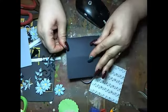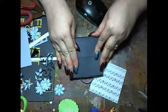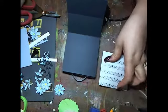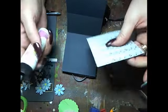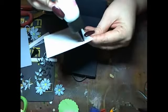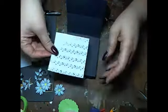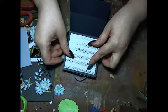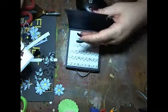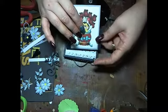And so the top of my card is exactly 4 by 4. Okay, and I have a little piece of music note paper to go on the inside of that as well. There you go, just like that. And then now you assemble it just like you would your favorite kind of easel card.